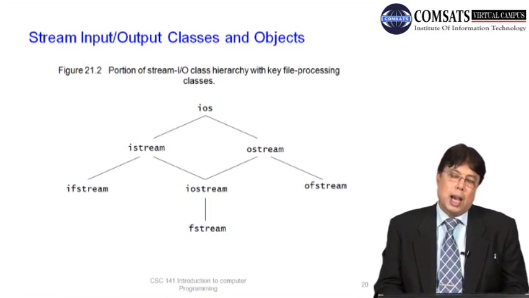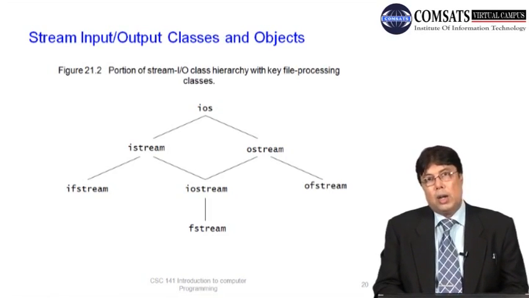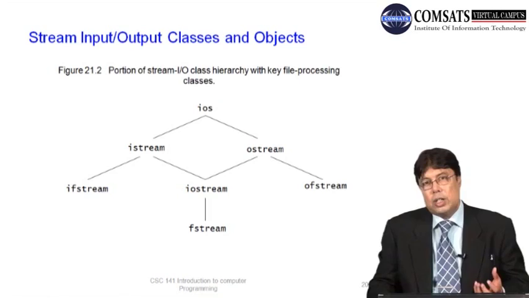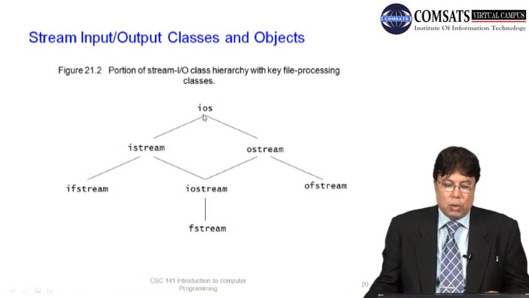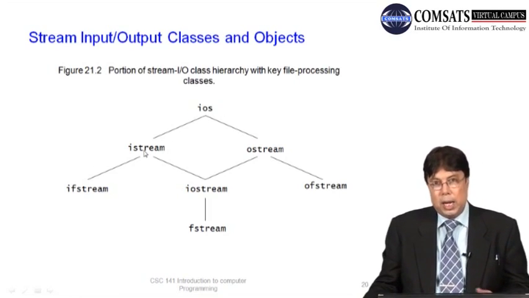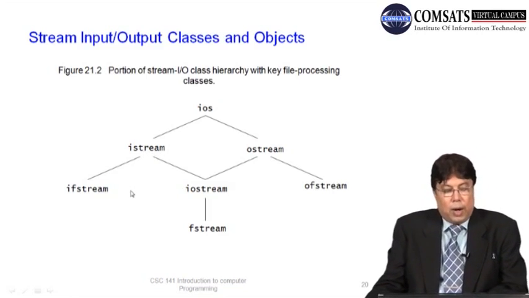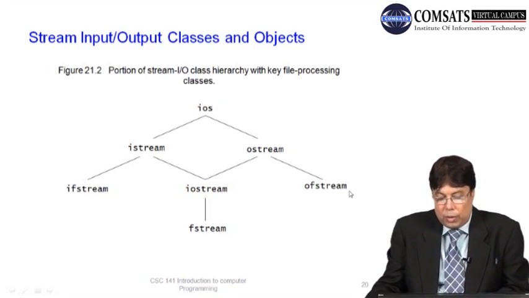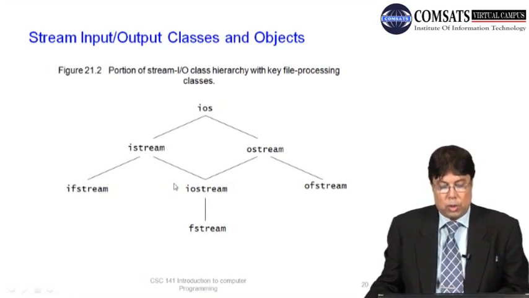So why not inherit from the hierarchy of the IO stream? From the classes we can always define new classes that inherit the characteristics of a previously defined class. So IO stream has a certain class, and from this you can inherit I stream, that could be a keyboard or any input device. Then from this input inheritance, you can define I file stream. Similarly, you can have an output file stream, or a file stream. That file stream means that it should contain the input stream and the output stream.